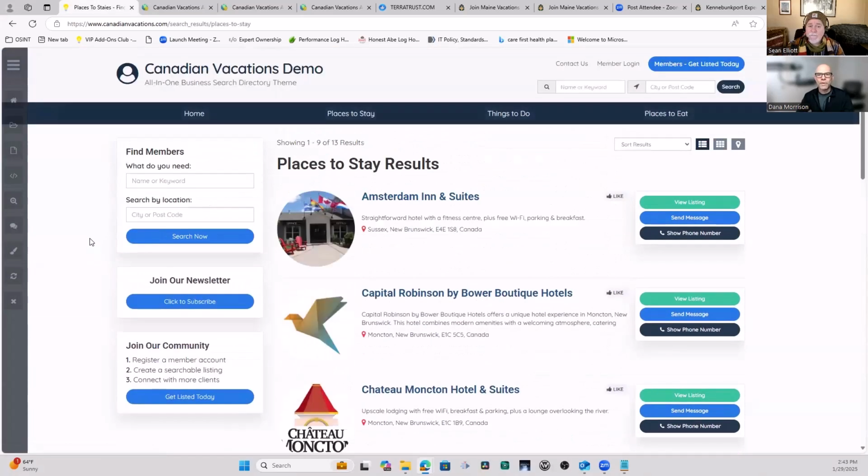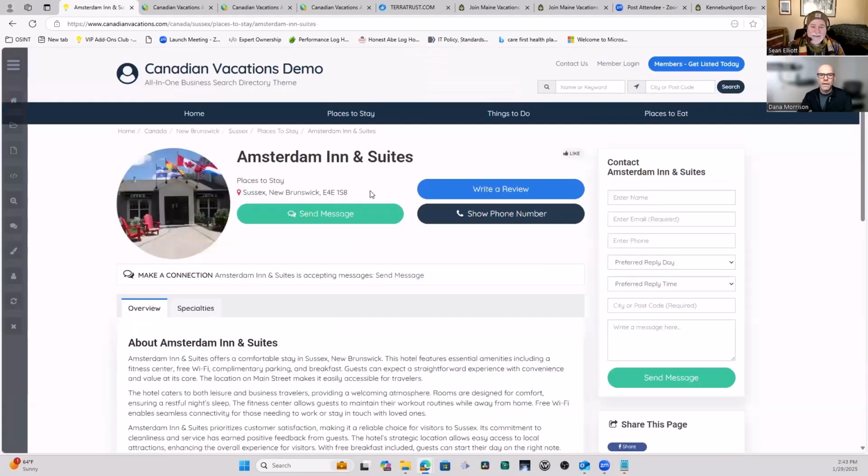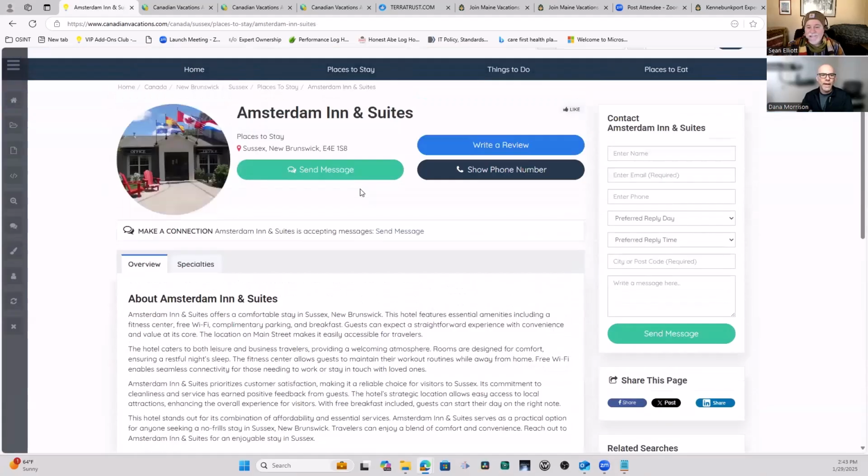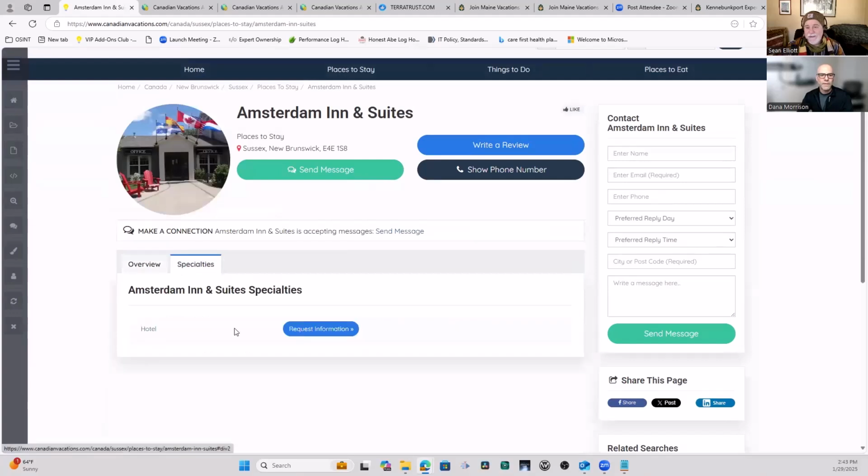Maybe because there's only one, it doesn't show us, but it does give us the ability to put hotel. It would show up on the left hand side as a subcategory, a sub of hotel of places to stay. That's awesome. And when we click on these and we look at their specialties, it basically just says hotel because it created that as a subcategory.